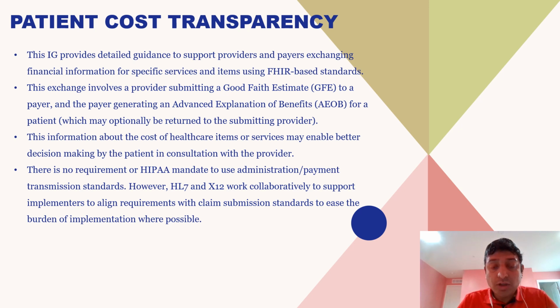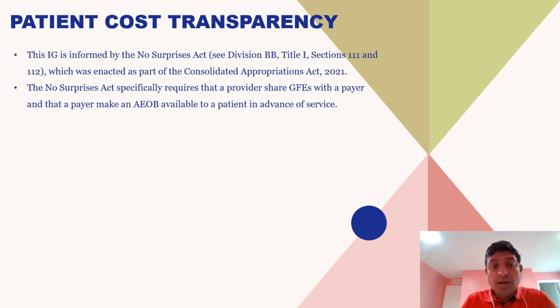This information about the cost of healthcare items or services may enable better decision making by the patient in consultation with the provider. There is no requirement or HIPAA mandate to use administration or patient transmission standards. However, HL7 and X12 work collaboratively to support implementers to align requirements with claim submission standards to ease the burden of implementation wherever possible. This IG is informed by the No Surprises Act, which was enacted as part of the Consolidated Appropriations Act 2021. The No Surprises Act specifically requires that a provider share a good faith estimate with a payer, and the payer returns an advance explanation of benefit available to a patient in advance of the service.